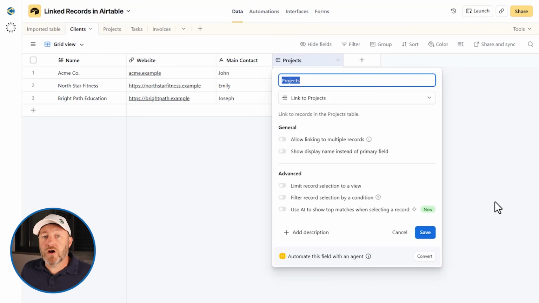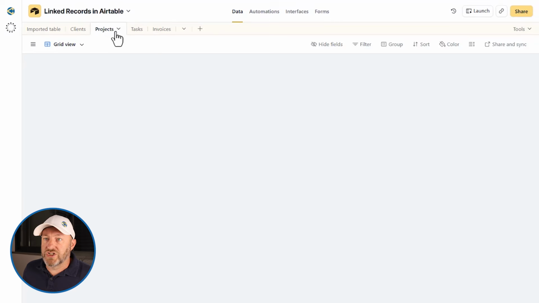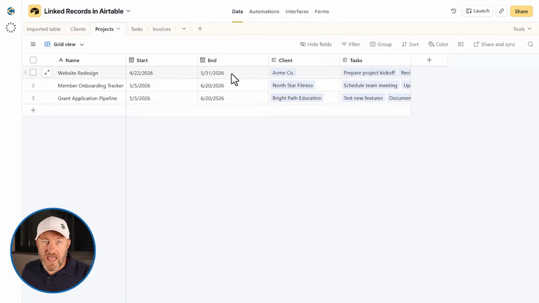Now, we've done a lot of content on the next level of this, but I want to give you a quick taste in this video. Once you have these connections properly built, all of the information throughout your database is accessible at all of the layers at which information is connected. So, take, for example, our projects. We know the start date and the end date because it lives at the project level.